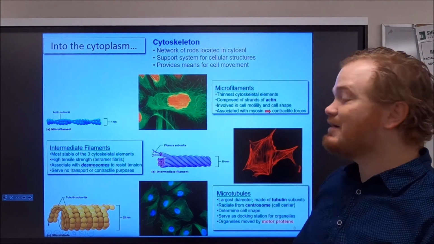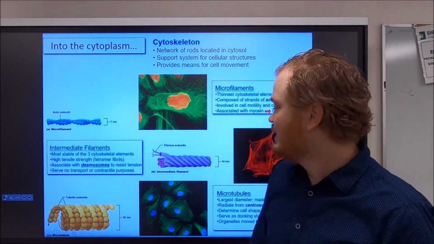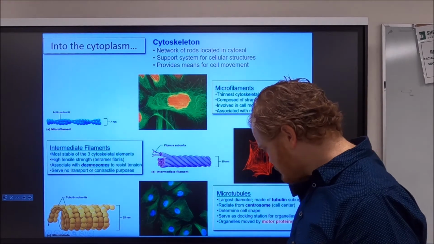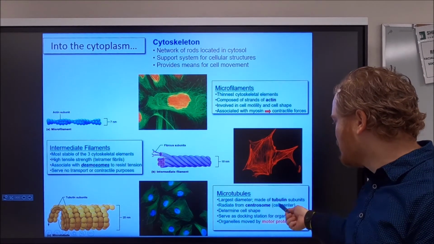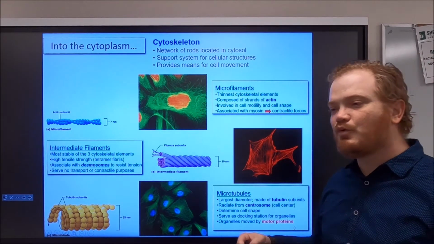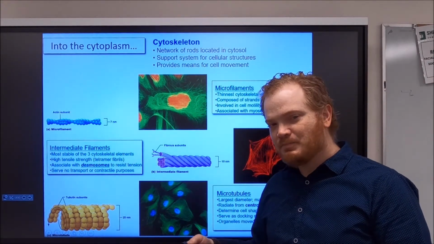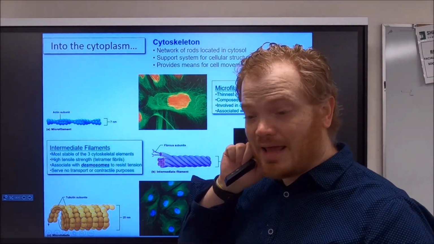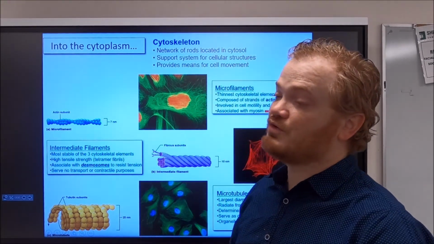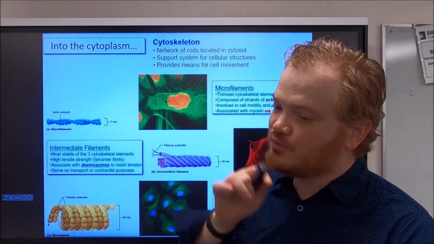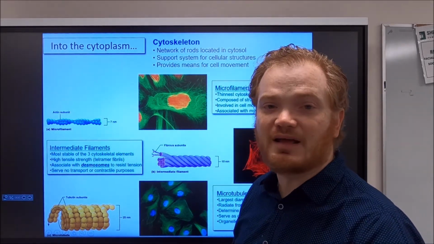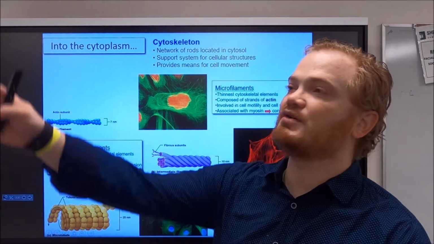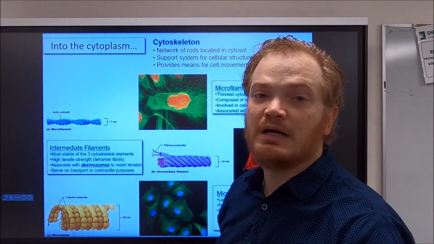But microtubules have another very important function, and that is that microtubules, in association with what are called motor proteins, allow for intracellular movement. So if the cell has a vesicle or some sort of molecule that it needs to move from one place to another, it will actually attach to a microtubule and use it like a subway system and move across its surface to wherever it needs to go.